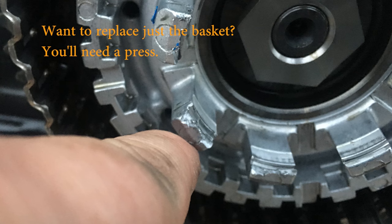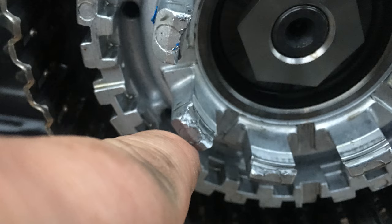And that's because when I removed the primary cover on this Sportster, here's what I saw. The grenade ring had certainly earned its name. So let's stop for a minute and we'll back up and I'll show you how we got to this point.